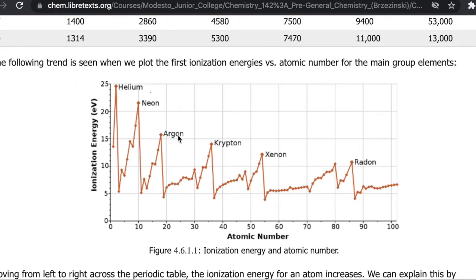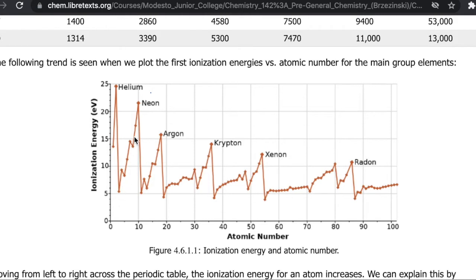So looking at these noble gases, helium to neon to argon and to krypton and so forth, the energy needed is going down. It's getting easier to take an electron away from these elements. And that's because these elements are getting larger. As you go down the periodic table from helium to neon to argon, the electron that you have to remove is further away from the positively charged nucleus. So as the atoms get bigger, the energy needed to take one electron away becomes smaller.